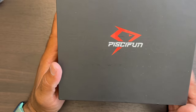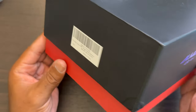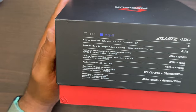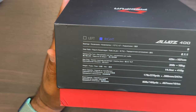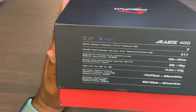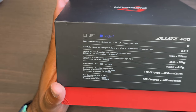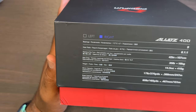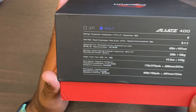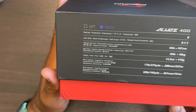All right, today I'm gonna be reviewing the Piscifun Alijoz 400XH reel. So let's take a quick look at the specs before I open up the box. It has nine bearings. It has a gear ratio of 8:1:1. It has a retrieve per turn of 42 inches per turn, which is awesome, especially if you're offshore fishing like me in deeper water. You wanna get that fish up fast before, you know, you have to deal with the sharks or Goliath groupers. It has a max drag of 35 pounds, which is awesome.